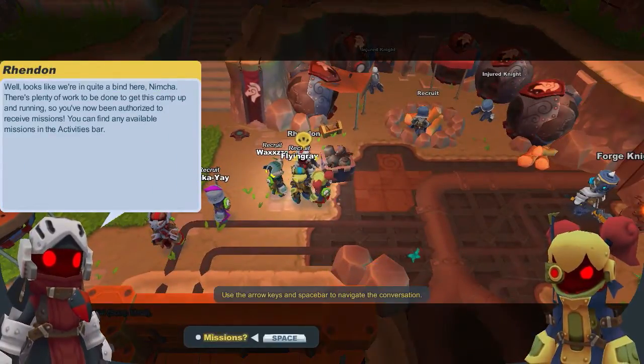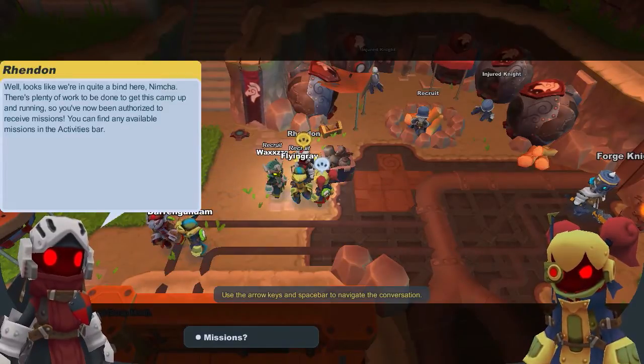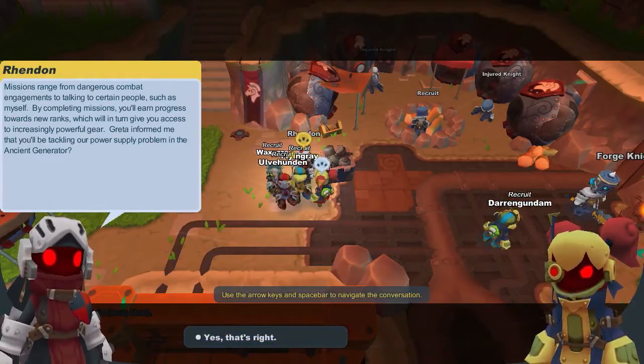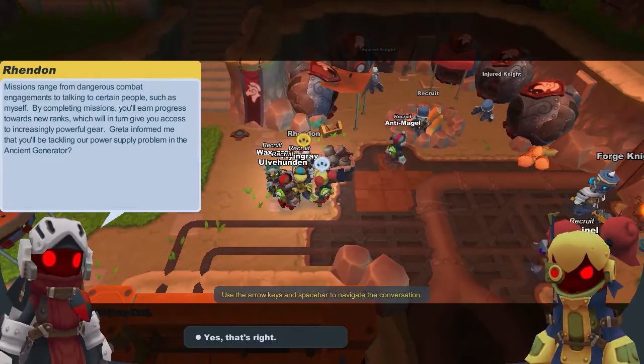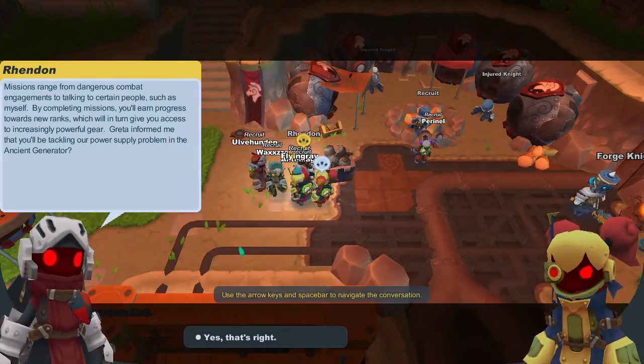So hiya, Rendon. Well, looks like we're in quite a bind here, Ninja. There's plenty of work to be done to get this camp up and running, so now you've been authorized to receive missions. You can find any available missions in the activities bar. Missions? Missions range from dangerous combat engagements to talking to certain people, such as myself. By completing missions, you'll earn progress towards new ranks, which in turn will give you access to increasingly powerful gear.